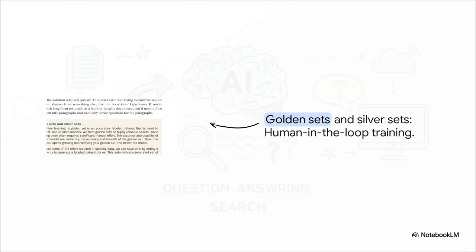And honestly, this is where you see that behind the magic of AI is just the elbow grease of the human in the loop. The data flows from that pre-trained model into the silver set, and then a real person steps in to manually audit and correct those machine guesses. Only by meticulously verifying this data do we get our highly accurate golden set data frame. This step is absolutely crucial because it guarantees our model learns from completely trustworthy examples.